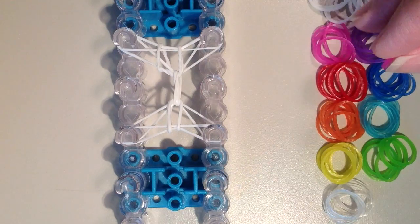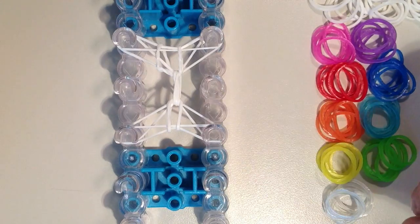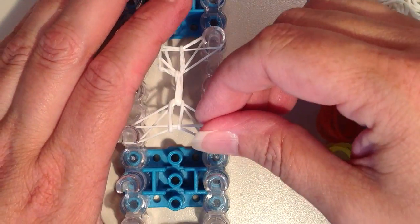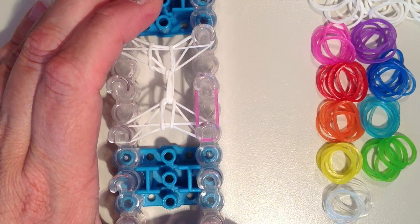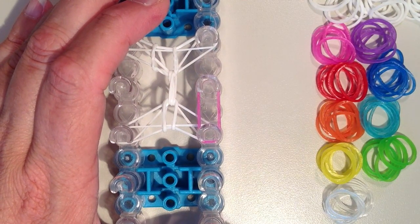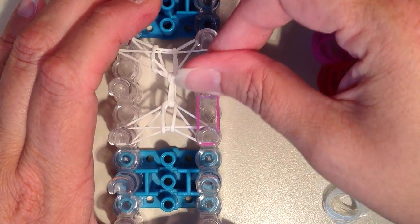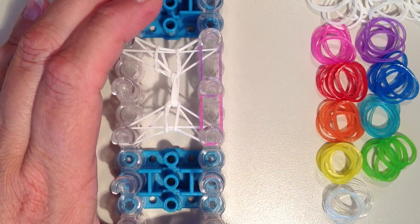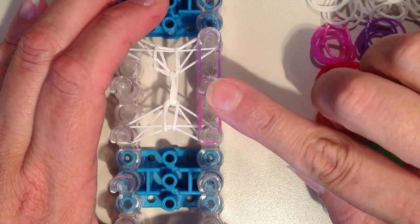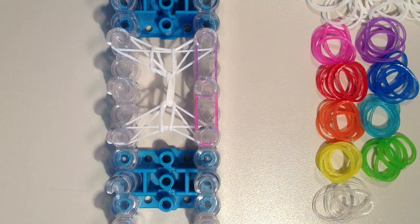So I'll do pink first, and it's going to go on the right hand side here, the bottom pin. I'm just going to place it to that next pin up, and I'm going to take the color I want to be across from it, which is going to be purple, and that's going from that middle pin to the next pin up. And then I need to place a cap band on the center pin, and I've decided to use clear. This is going to be like the center of the starburst.